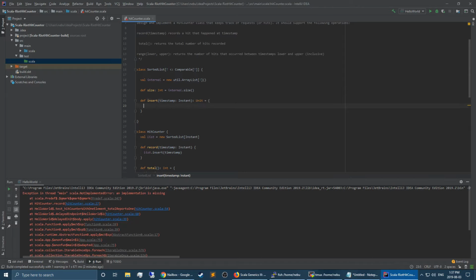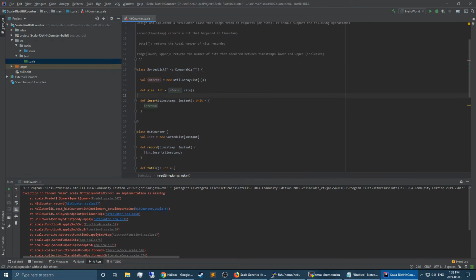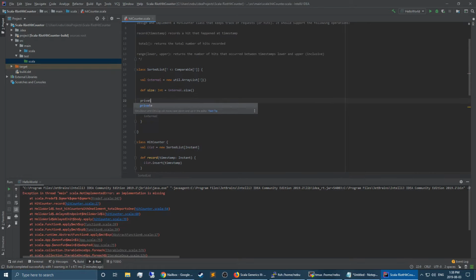For this guy, let's see. So we're probably going to want insertion point. And this isn't necessarily an instant, it's just whatever T is.